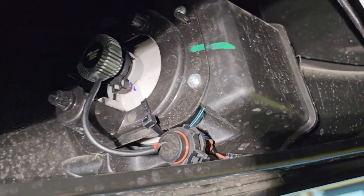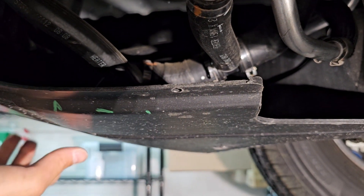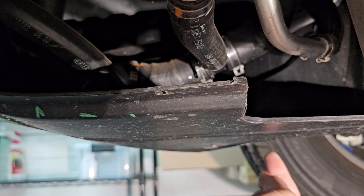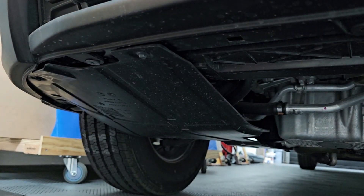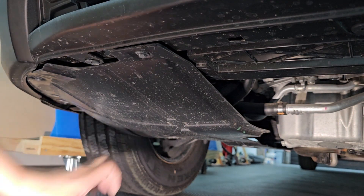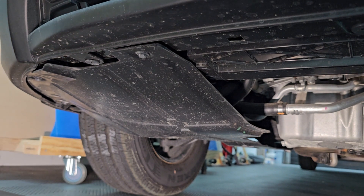Just to show the other side real quick — on the passenger side you have a cover so you can't reach the bulb as easily. What you have to do is go behind the wheel where that flap is, unhook that flap, and do the same thing. I'm going to remove the little plastic cover guard to get to the fog light a little easier so that we can zip tie that wire down once it's plugged in.